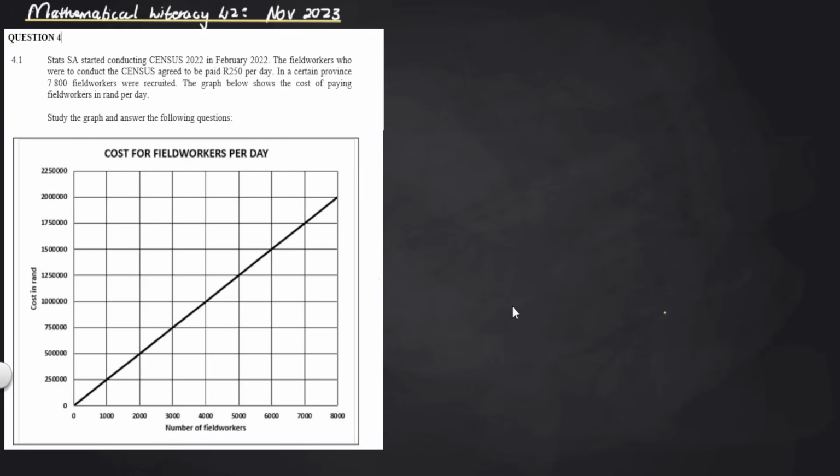We also had another question where there was a graph. It was a pie chart of some sort, so we had to interpret or work out our answers from that pie chart. So this question is almost a similar setup. Going back to 4.1, let's read through this question here.